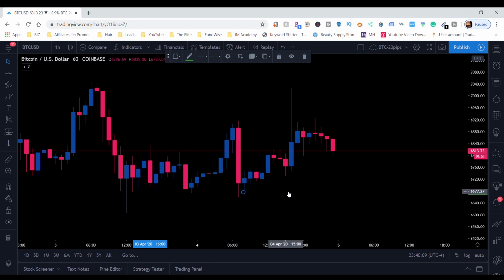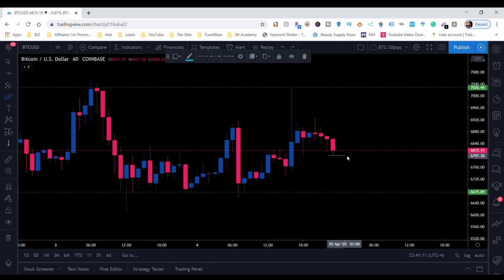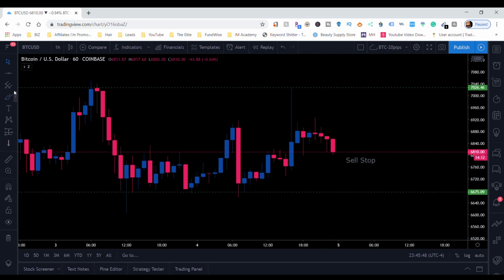There are a couple of things that we can do. We could do a buy limit or a sell stop. A sell stop is when the order is placed below price and the price keeps going down. So I would have to place my order right here, and I would have to assume that it keeps going down to this line.